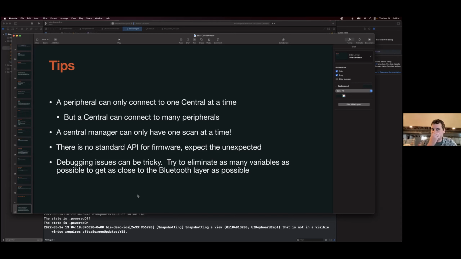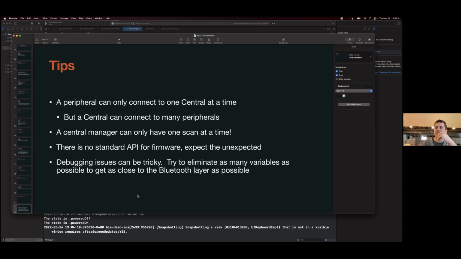And then debugging issues can be tricky because you've got a lot of moving pieces there. I mean, even in my case, I said my demo app is a little flaky at times, but it's hard to figure out exactly where the issue is. So you've got a peripheral that's running firmware on one side, and then your app is running your code over here. It's going over Bluetooth. And so when things don't work, you also have your app logic. And so it's tricky to figure out what's going on.